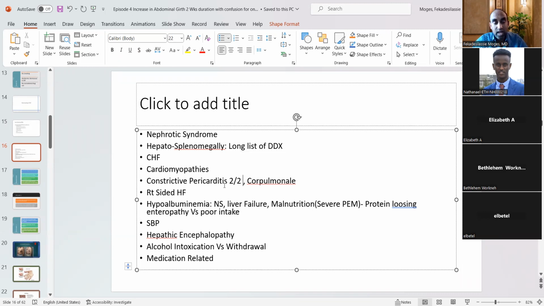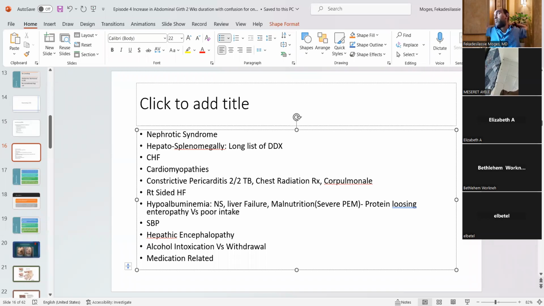So you can talk about causes. Constrictive pericarditis secondary to what? The commonest cause in Ethiopia is TB. What else? Radiation, right? Did you ask about radiation history? Chest radiation, meaning a patient with lymphoma or breast cancer who receives mediastinal radiotherapy, and that results in constrictive pericarditis. So that information is lacking. No history of treatment for TB, no recent contact with a TB patient, no history of chest radiation, no history of cardiac surgery.